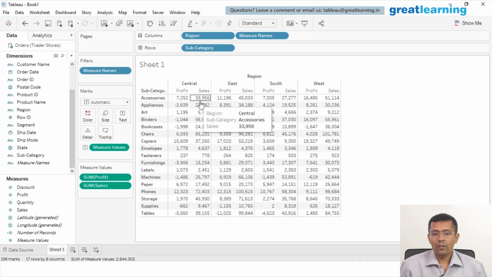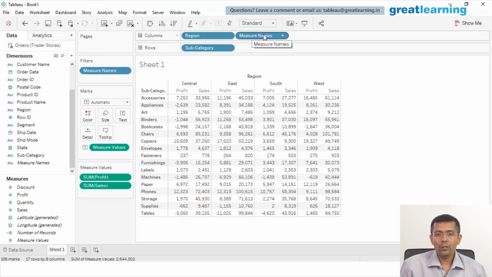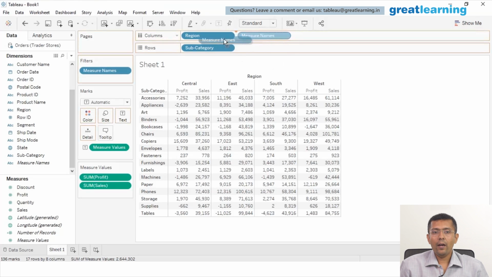So if you want to change the order, before changing the order, think about when you would use this type of report. If you were to compare by each subcategory, within each region, what your profitability is and what your sales is, that would be the business question you're trying to answer. Think about this. If I were to swap these values, I'm going to drag and drop. I'm going to put the measures before the region. So I'm going to click on these measures, drag and drop this towards the left till I see the orange triangle. I'm going to let go of my mouse.